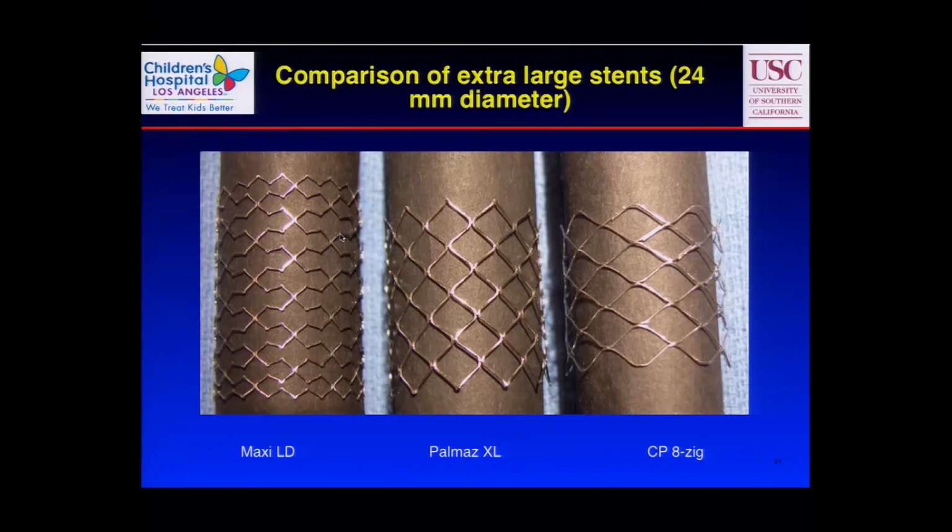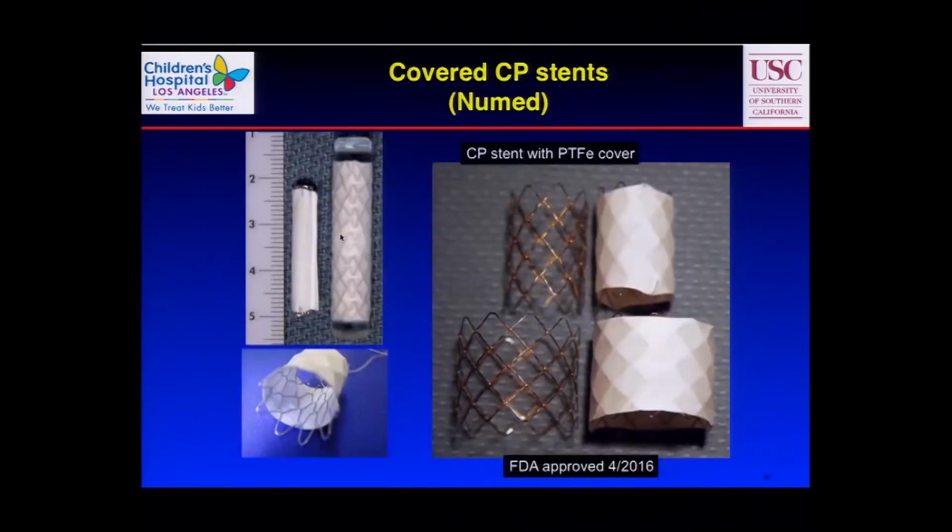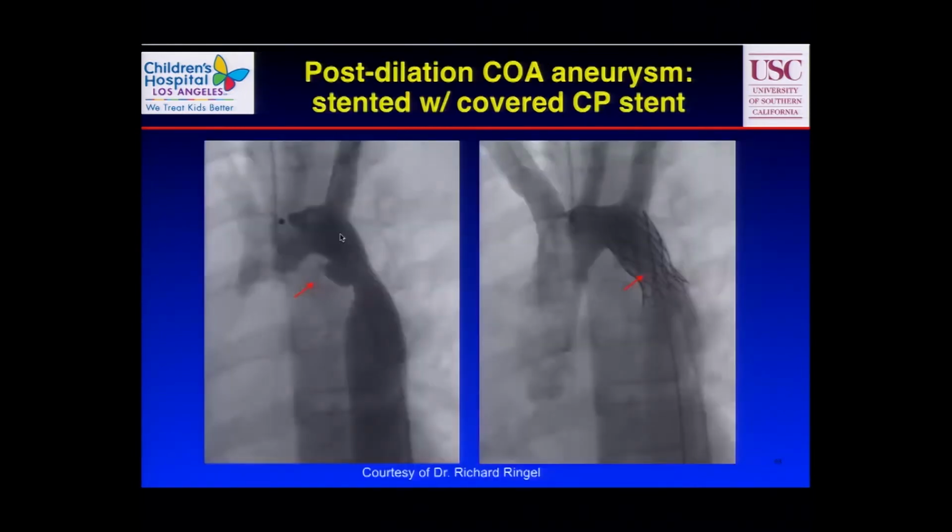This came along in the late 1990s to 2000s. Of course, the covered stent came along, and now finally it became approved, not last year, last month. I said 2015 earlier, I meant 2016. We still don't have it in the hospitals yet, but we were told it was approved officially, and so we're very excited about having this in our package in our Cath lab.